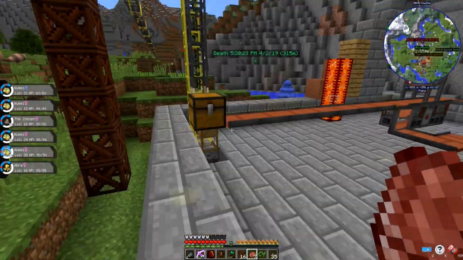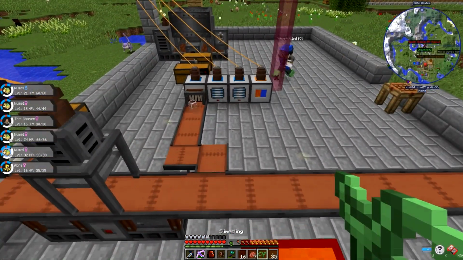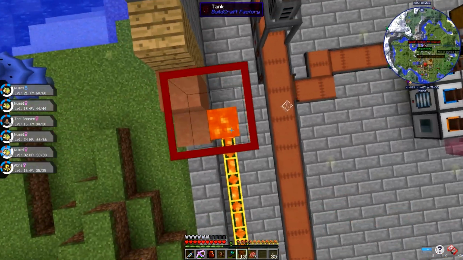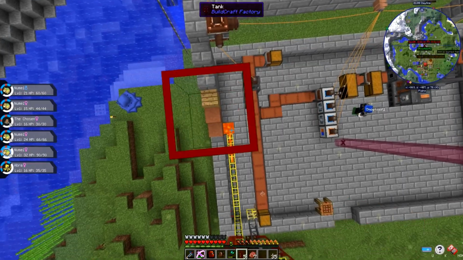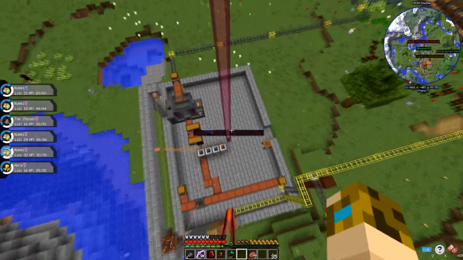Glass is gone though. So this is the infinite glass generator? Yeah. Look what it enables me to do, Ghost. Cobblestone to sand. Sand to gravel. Gravel to flint. Wait, what? Nope. You're wrong.